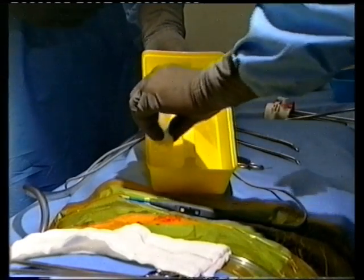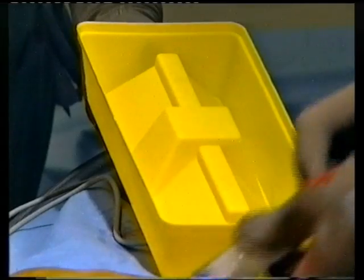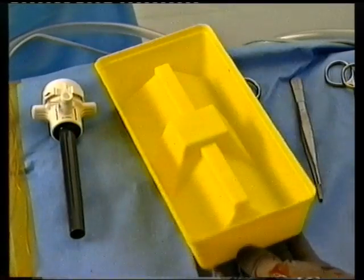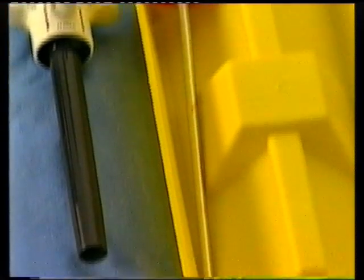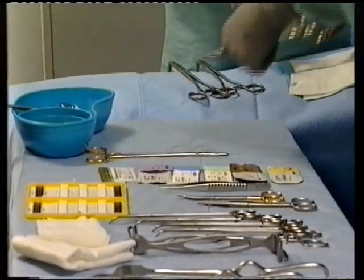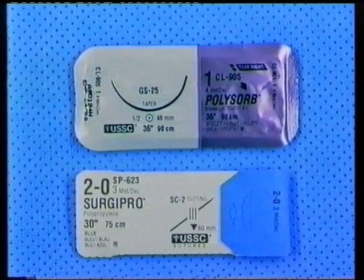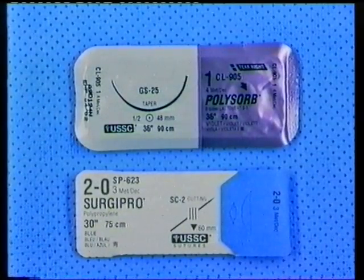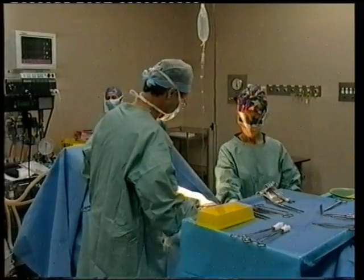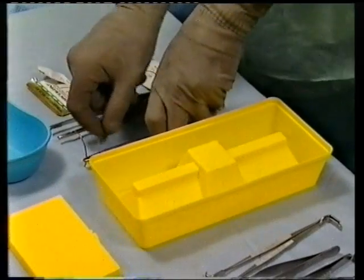Hypodermic needles used by your surgeon for local anesthesia during the case can not only be passed to your surgeon in the ScrubSafe device, but can also be passed back to you in complete safety. The device is also useful for receiving back used laparoscopic port trocars, especially the non-safety tip models. As a scrub nurse, we pass a lot of sharp suture needles to our surgeons, both straight and curved, and here as well there is a high risk of needle stick to the entire scrub team. By using the underside of ScrubSafe, these sutures can be safely passed without risk.